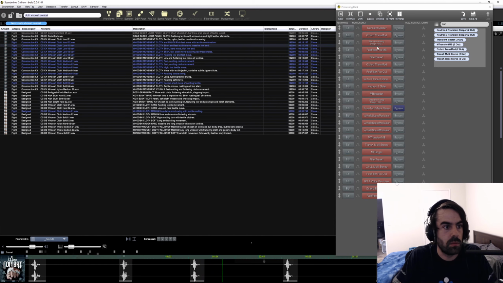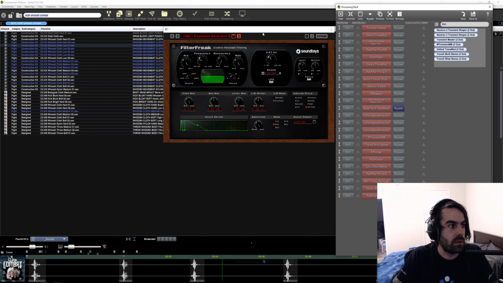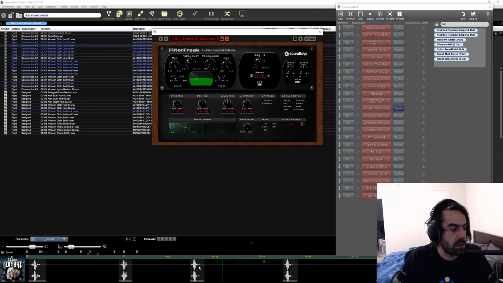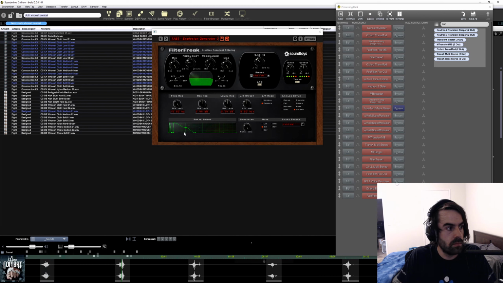It's more or less the same, but one of the cool things you can do now, once you have your sound, is go to the filter freak, the big one that's shaping it, and if I make it a little bit faster, it's a lot slower. Let's do this.